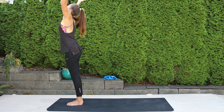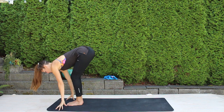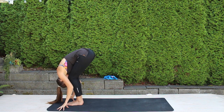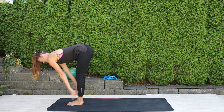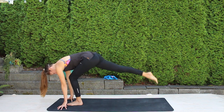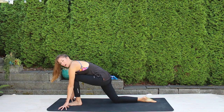Inhale, gaze up, reach up. Exhale, bend the knees as you fold forward. Inhale, rise halfway up to a flat back. And then exhale, plant the fingertips, shoot the right leg back. Drop your back knee. We're going to come into an Anjaneyasana here.